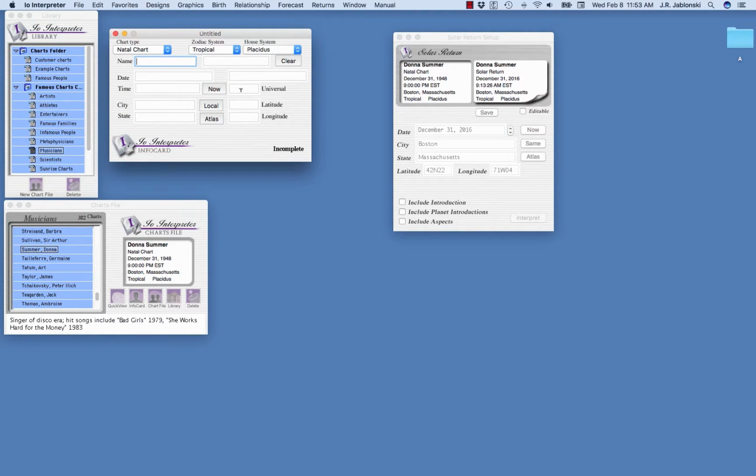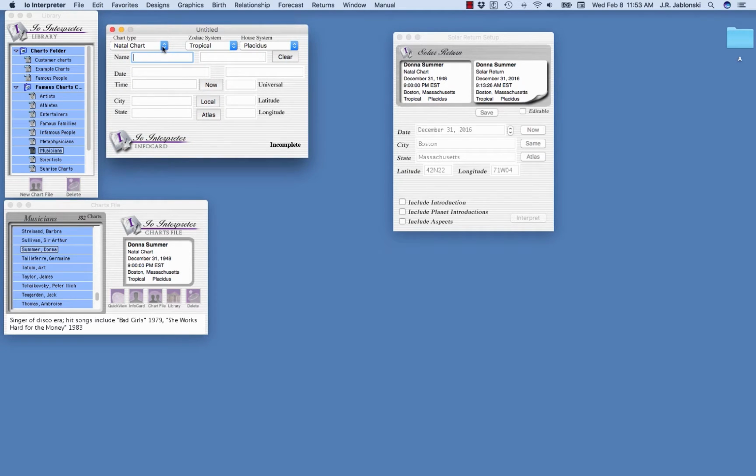If you've not used our programs before and are not familiar with these, this is where all of your information starts. You select the type of chart, and then the interpreter. In this interpreter, you can create a natal chart, an event chart, or a sunrise chart. And obviously an event chart is not appropriate, so it'd be either natal chart or a sunrise chart, which is what you can use if you don't know the birth time.